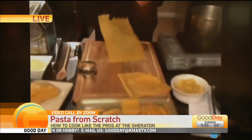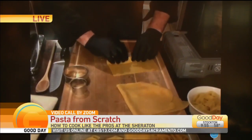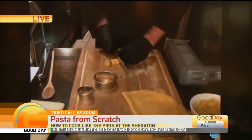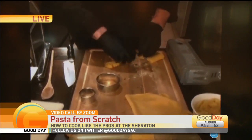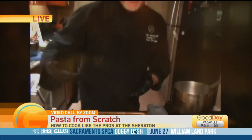I rolled some out earlier and got it nice and ready here for you. You can see — I can almost see my hand through it. And I'm just going to cut this into a nice fettuccine cut, just give it a nice little cut like so. And we have a nice fettuccine, kind of pappardelle thing. As you're storing your fresh pasta, put a little bit of semolina on it and use that as your dusting agent so it keeps from sticking together.